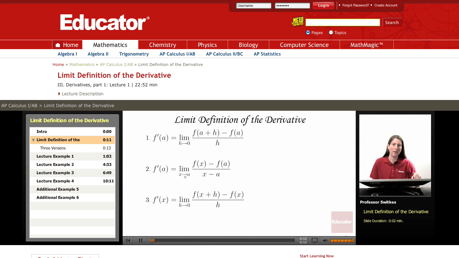So here we've stated three different versions for the limit definition of the derivative. Formulas 1 and 2 both give us the derivative evaluated at a point x equals a. And so we see that f prime of a can be computed as limit as h approaches 0 of f of a plus h minus f of a all over h.